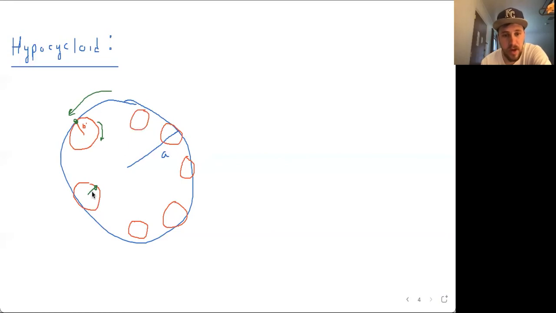Okay, and as we go around, this keeps spinning. It's still spinning in this direction. So maybe here it's straight down, and then it keeps spinning in that direction. Keep spinning. Keep spinning. You know, it depends on how fast it's going, but the end result looks something like this here.